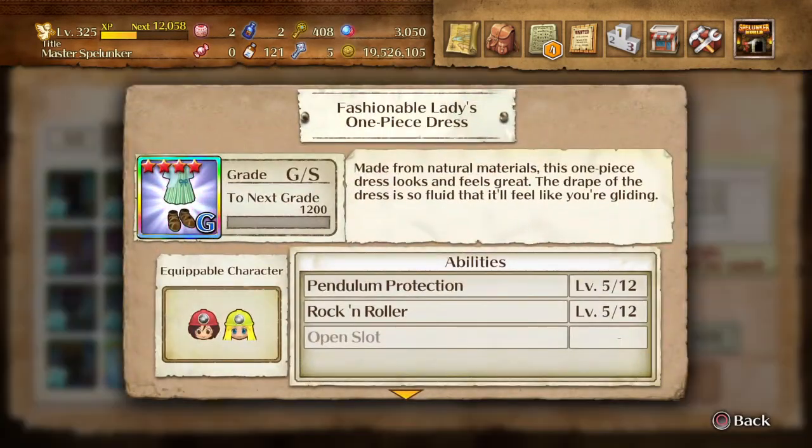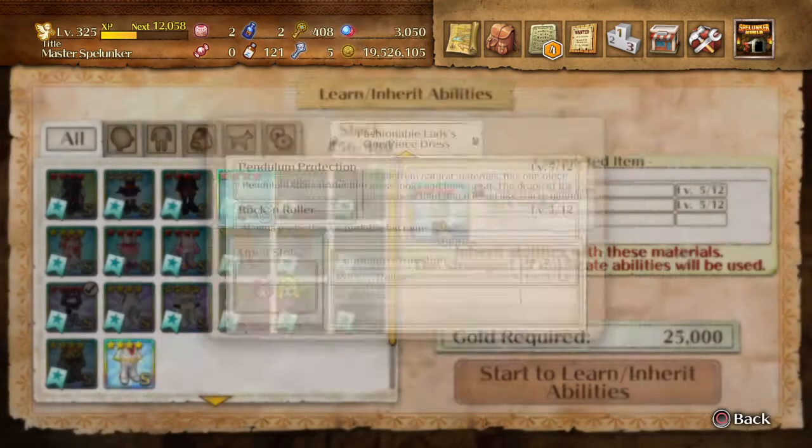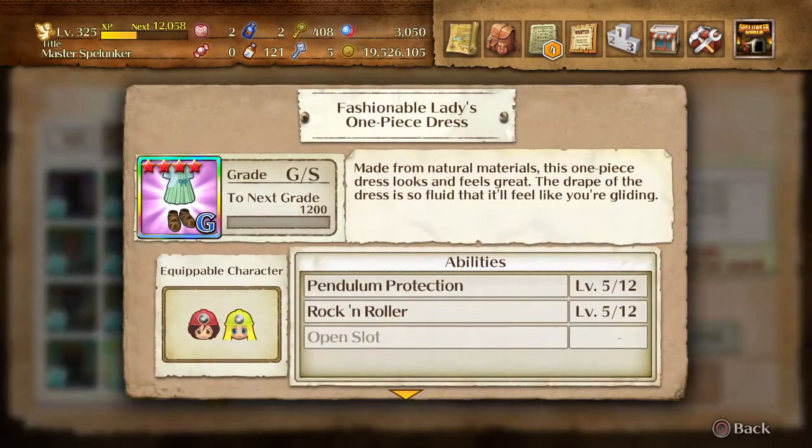I'm not going to do it, but I could check and see what it looks like by pressing square and then down. And as you see, I've got the pendulum stone, but I've also added the magma protection and portable fan range, and it will still be usable by a girl, by either Spelunker or her sister.